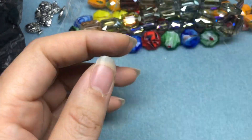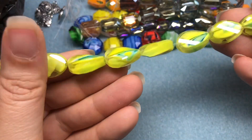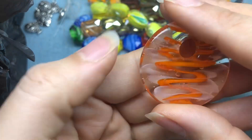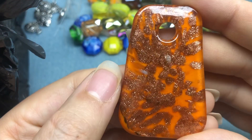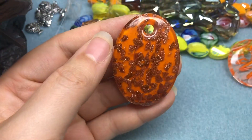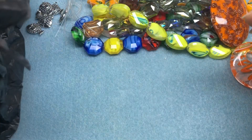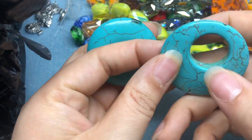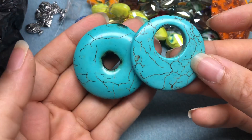It always surprises me when I find faceted shell. These aren't as nice as the ones from Beauty and the Bead Shop, but they are still beautiful. Another strand of these crystals, but like a more lemony yellow and some teal. And a glass pendant — an orange one. I actually sold one or two of these in my last sale, but I kept one because I really liked how it looked. This orange guy — so much fun, so yummy, I love all that gold. I don't know that I'll need two necklaces made out of these, but we'll see. Some donuts — I sold most in my sale, but I kept this one because it was imperfect; I think the hole didn't go all the way through.